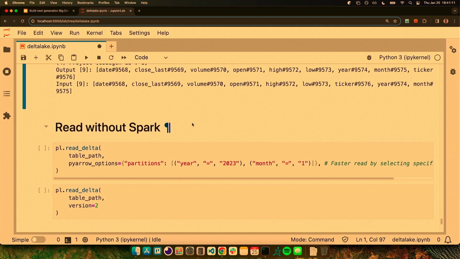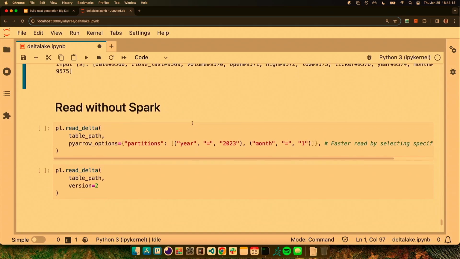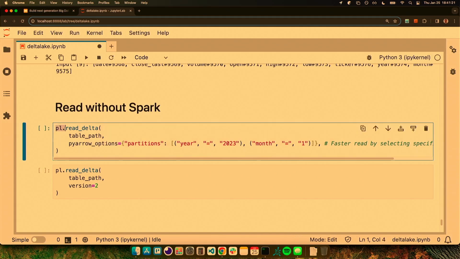And now, just to finish the demo, I want to showcase that you can also read the data directly with Polars instead of Spark. If you're not familiar with Polars, it's very similar to pandas. I just want to showcase that you don't need Spark, you just need Python and, in that case, Polars. And here we're going to say, hey, this is my delta table. Here I'm going to specify my partitions if I want, so 2023 and month. I'm not a big fan because you manually need to specify those partitions. But again, this is just for the demo. I just want to showcase that it's working like that.